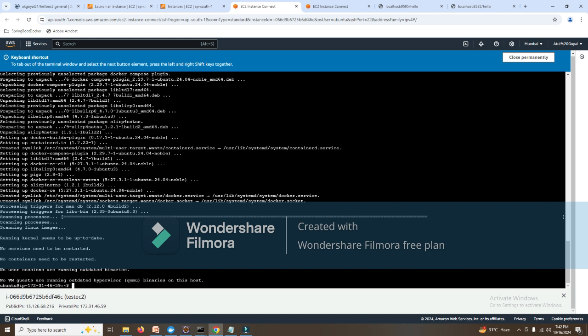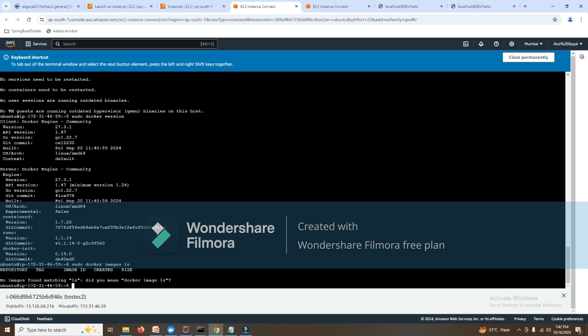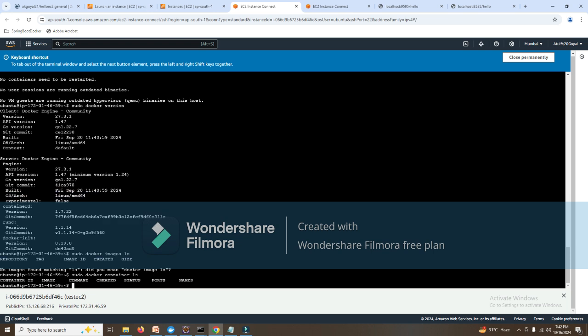Okay, so let me check whether Docker has installed or not. We can check the Docker version. So Docker is installed, CLI and server both. Now let me show you the images. Docker images ls, no images are there, and not even a container.